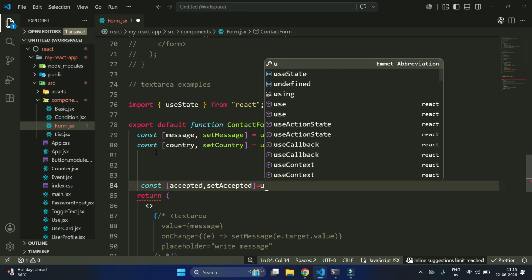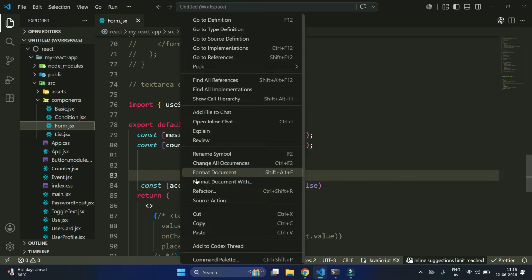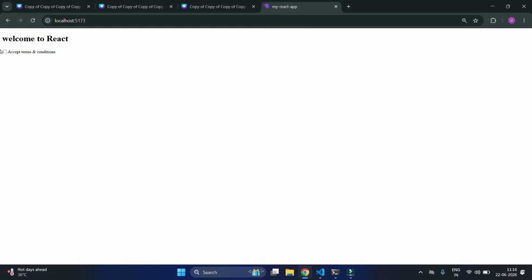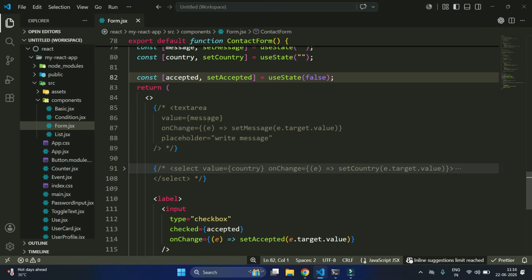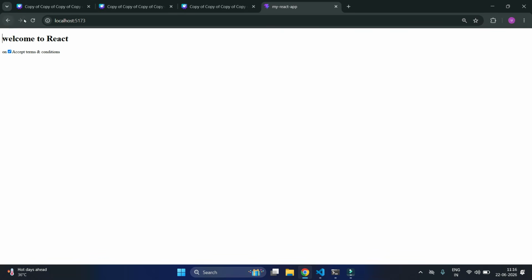Okay, it is equivalent to used and this is false. And you see here you can accept terms. What you got is the values, you got your values as true and false. Here, even you can take it here, accepted, and then okay, see. You got on and off. It is just checking the value, not toggling. Okay, so this is on.